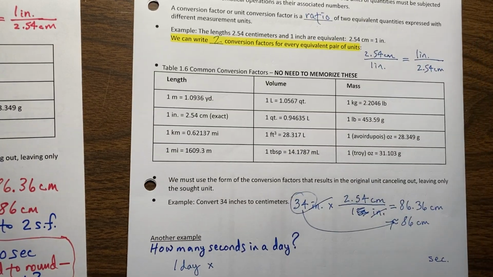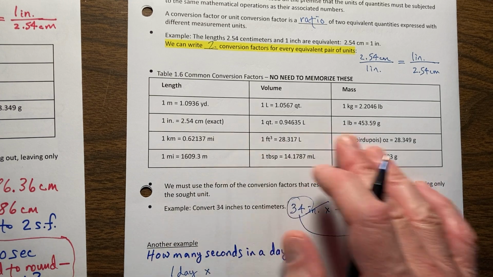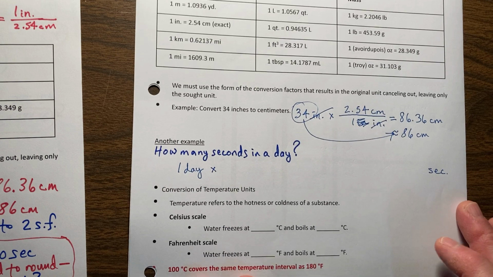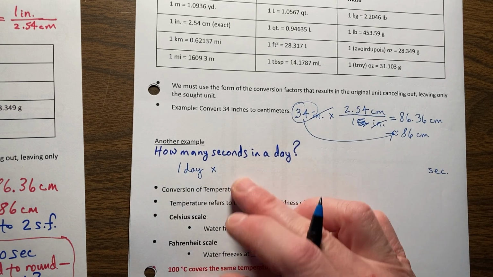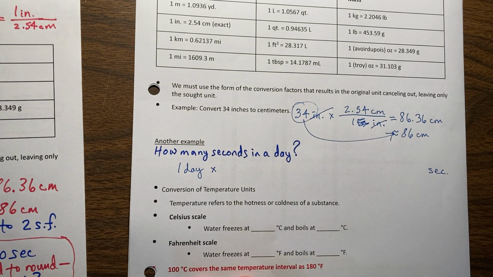If you look in this chart, well, there's no relationships or equivalent statements, conversion factors relating time between days and seconds. There is one you could write, but why don't you just take it stepwise? So you know that in a day there's 24 hours. So why don't you just take a day and cut it down into the next piece of time that's smaller, which would be an hour. We know that there's 24 hours in a day.